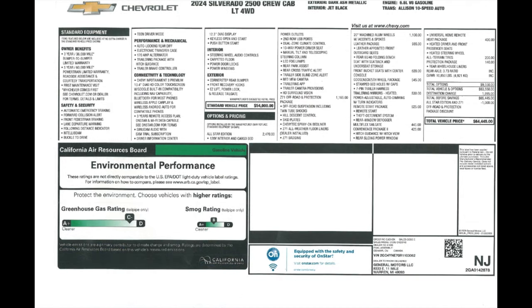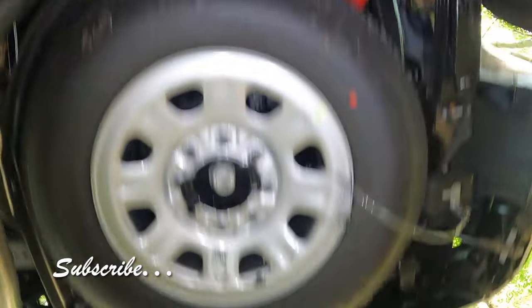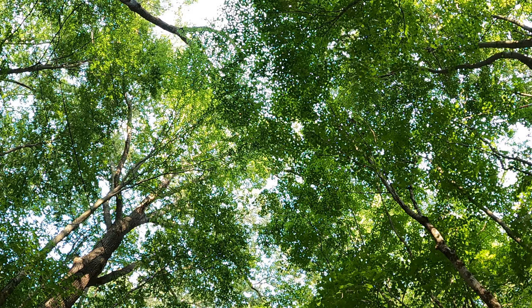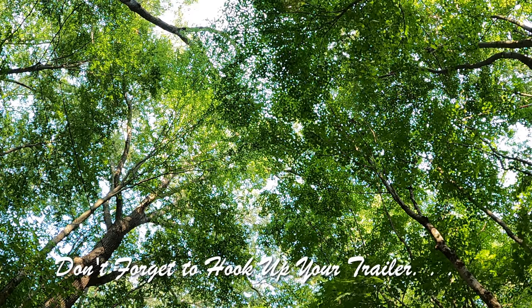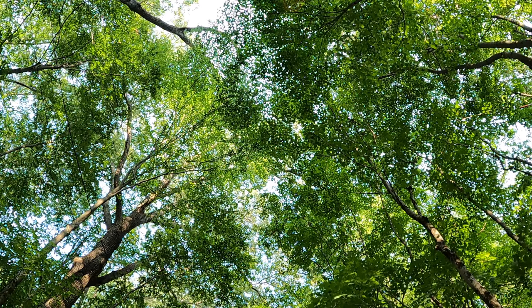Your 2024 Silverado 2500 Crew Cab LT four-wheel drive has a standard base price of $54,000. With a lot of goodies added to this model, you end up with a final MSRP of $64,445. This is a seriously good truck for people that actually need to do truck things — haul heavy stuff, pull a big trailer. It's got beautiful equipment for doing that, a surprisingly decent ride, and it's very comfortably equipped. I give top marks to this truck. I haven't been a huge fan of most new-generation pickups from pretty much everybody, but this is a very good truck for the money.